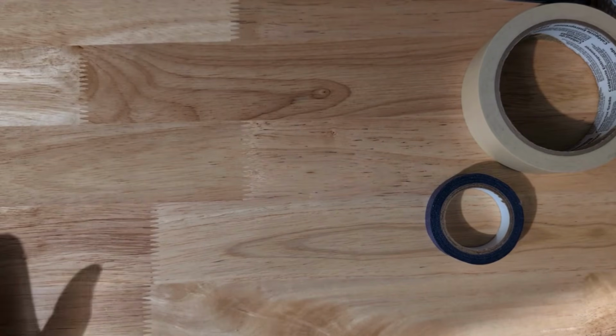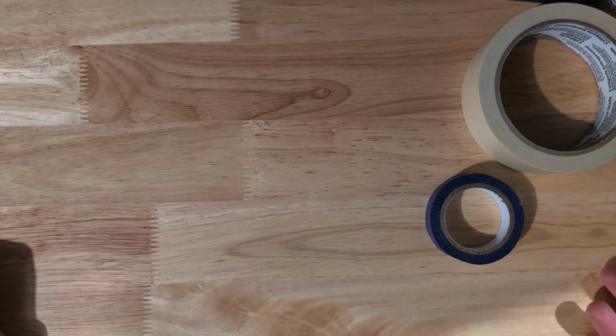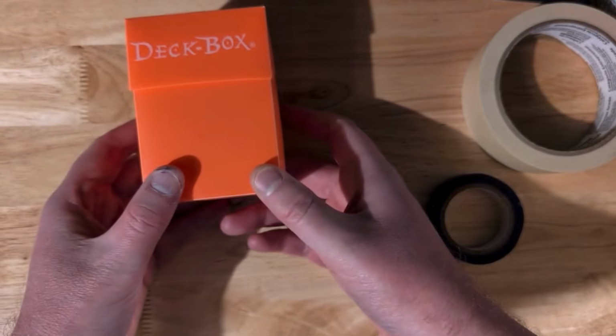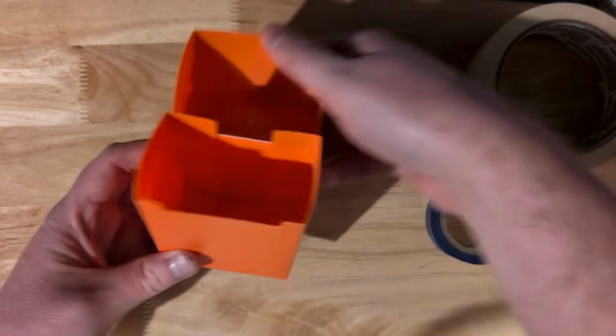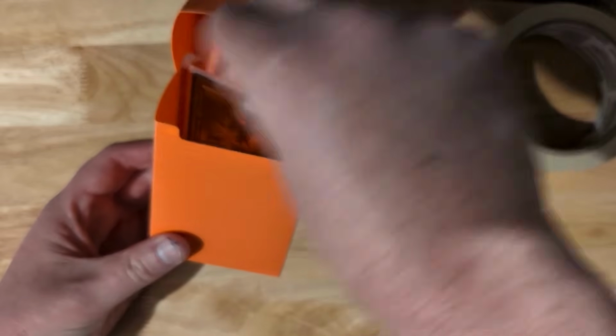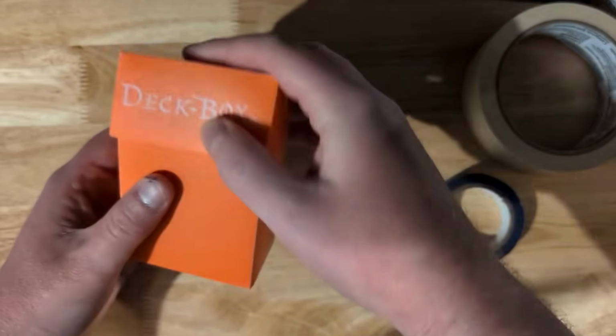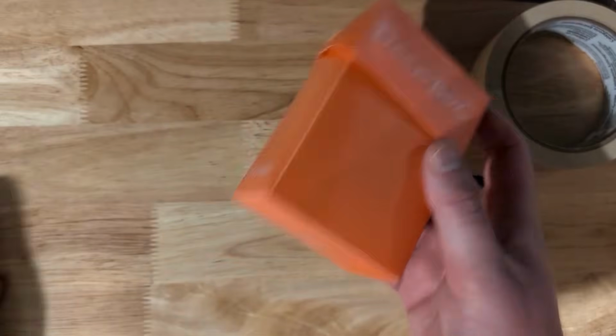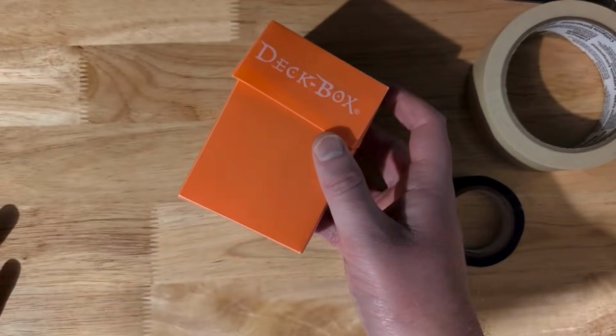So there are some other things that some people will do that I'll mention here. It's not really my strategy, but I know people do it. There's another option where you can take a deck box or other small box, slide your card into it, pad the sides to make sure that it isn't able to move, then close the deck box and ship it like that. That is definitely an option.